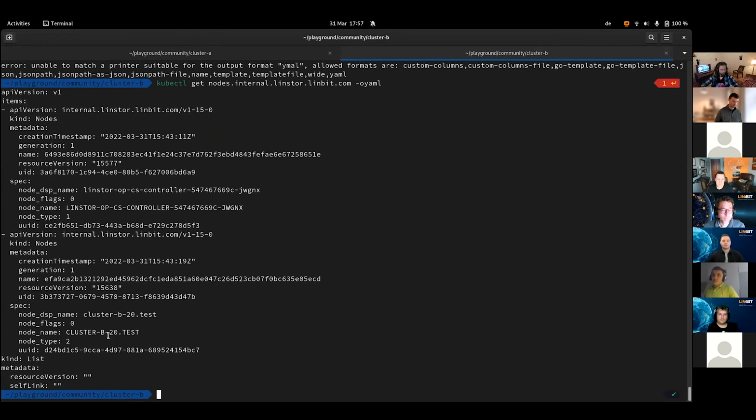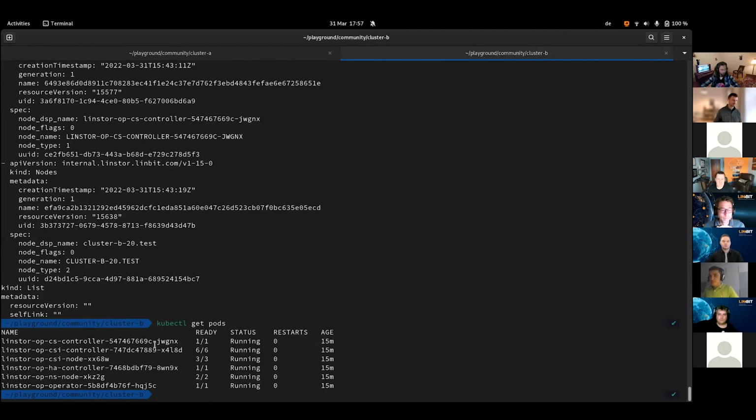There we store all the information normally stored in etcd for LINSTOR, now stored directly in the Kubernetes API. So there are no more additional pods or databases you need to run for LINSTOR, so no etcd here.